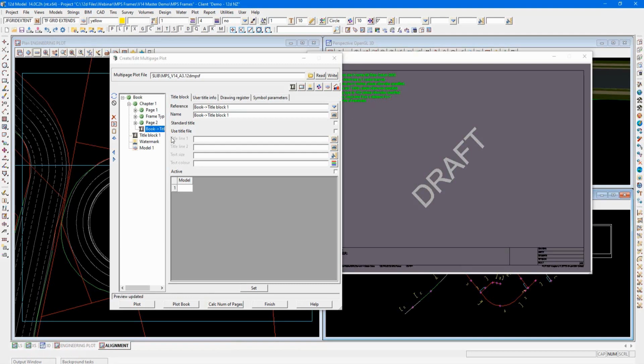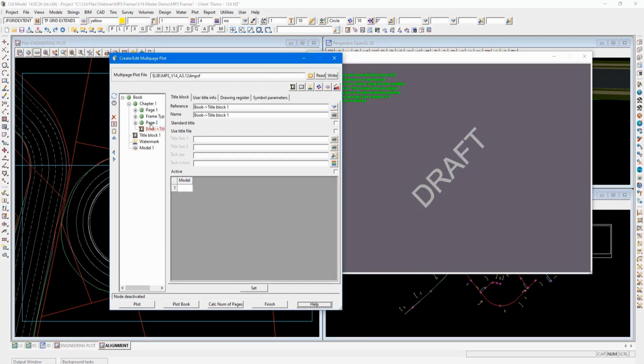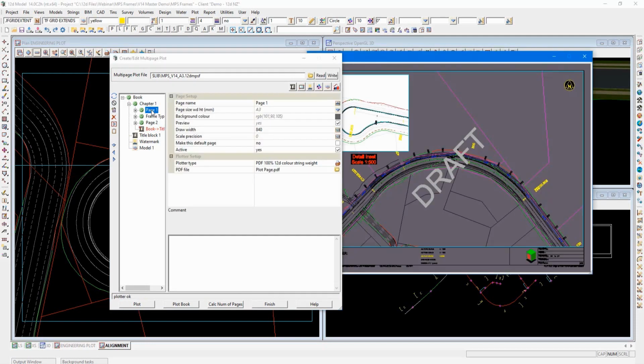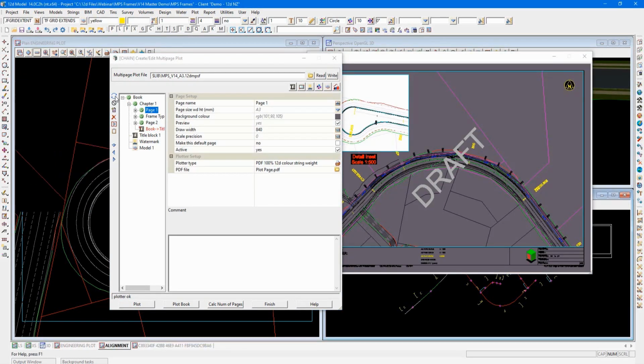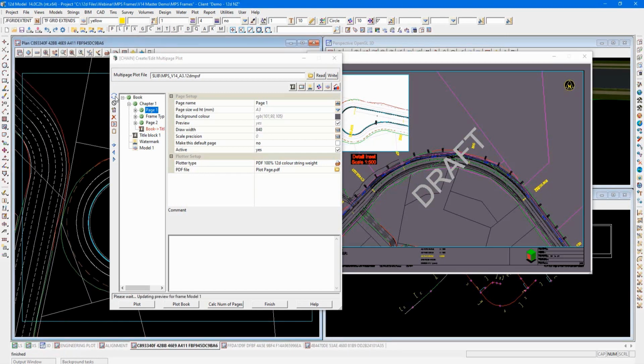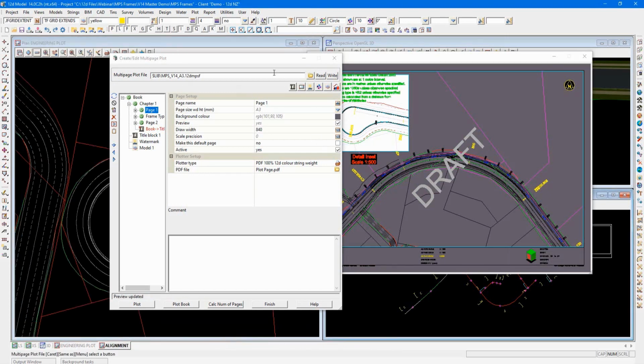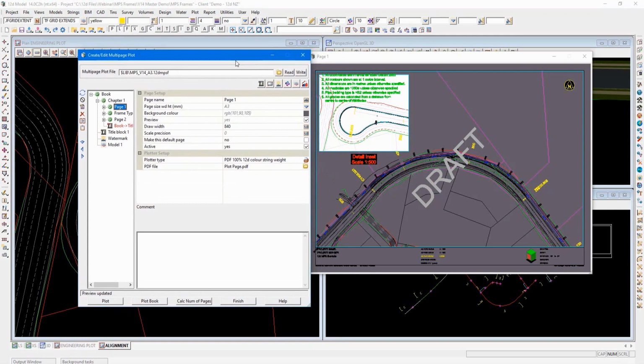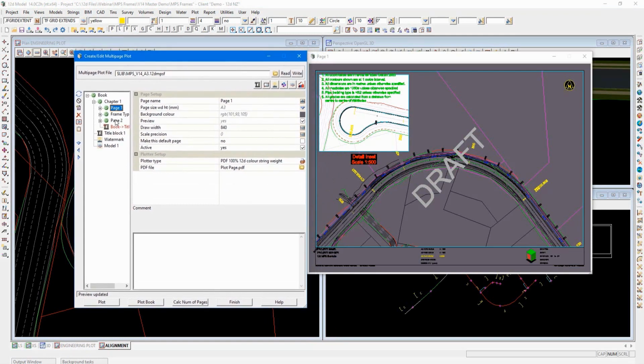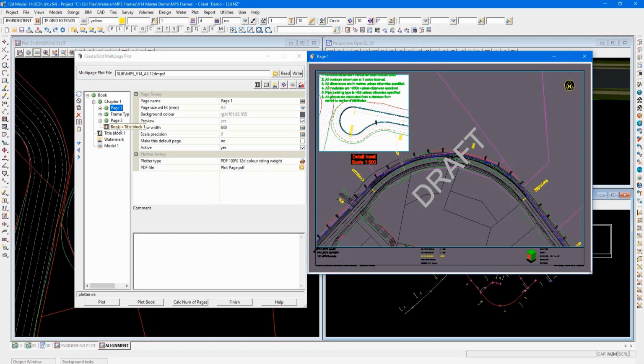And what I'm going to do is I'm actually going to deactivate that title block 1 from any of the page levels. So if I go up to page number 1, and I'll just do a refresh on that, you'll see I'm back to only having one particular title block on all of the pages within this chapter because I've referenced that title block on a chapter level and I've deactivated it for any pages that are underneath that chapter. So you can use any reference subnode and you can deactivate it, but you can also modify it.